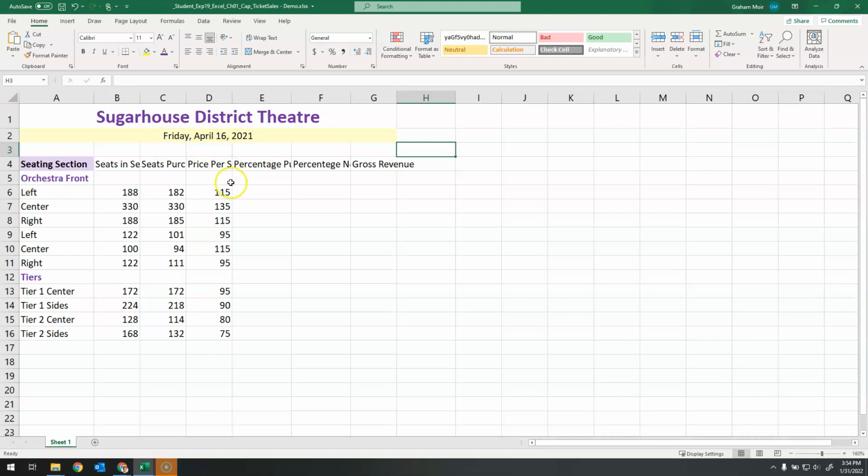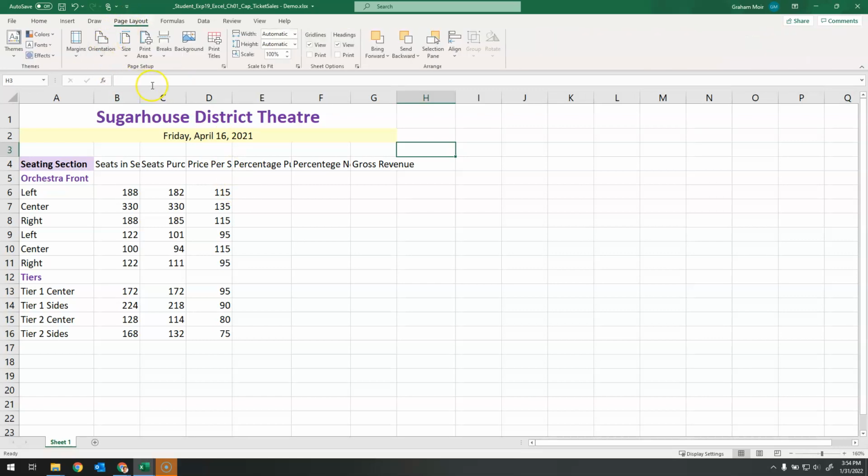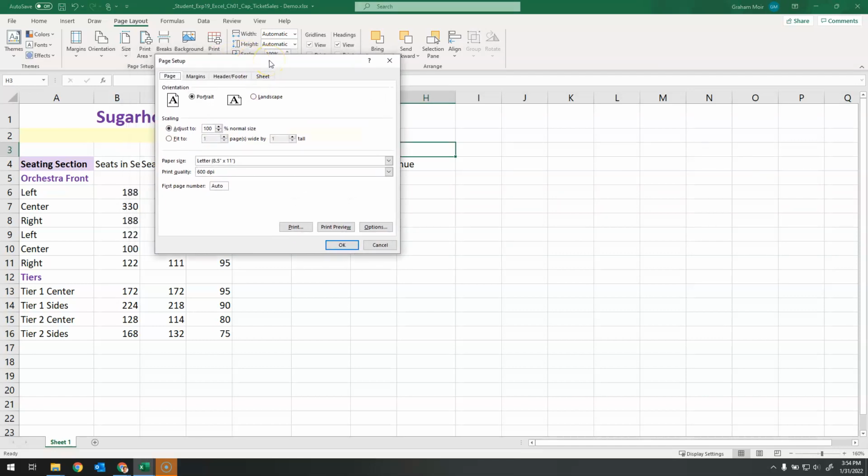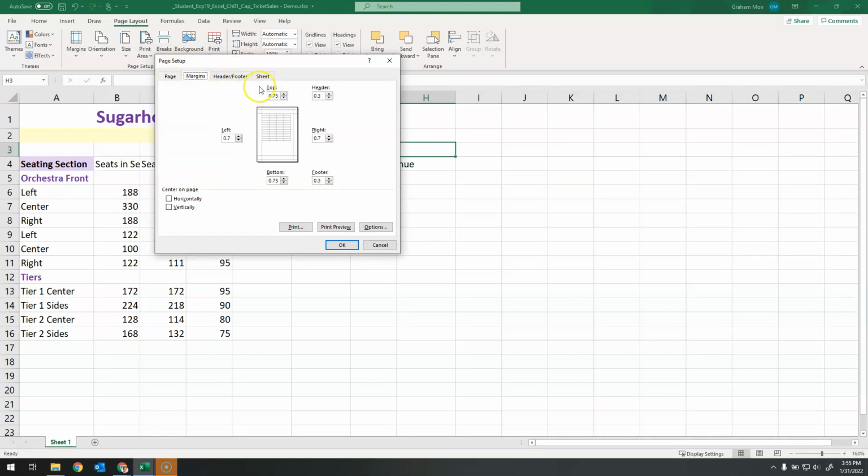Step number 4, we're going to play with margins. And to do that, you go to the Page Layout tab. And a lot of the time, it's just easier to go into the Page Setup dialog box by hitting this bottom corner button. So I'm going to go into there. And we're told to set a 1-inch top margin. So I'm going to go to the Margins tab here and change the top to 1.